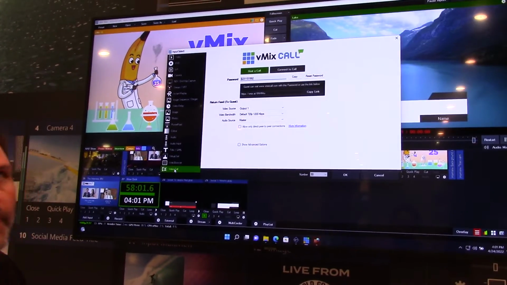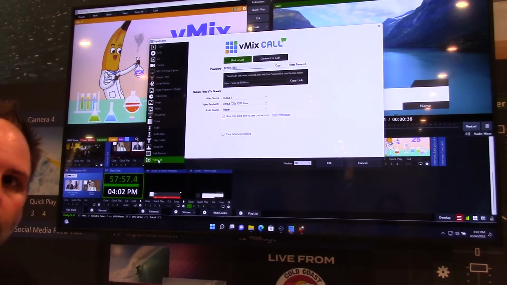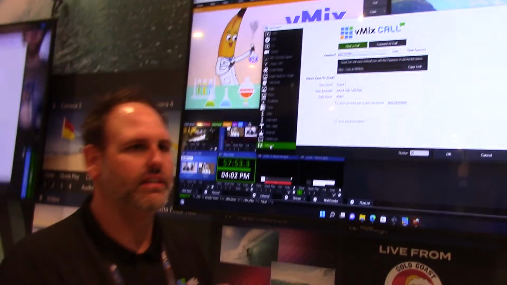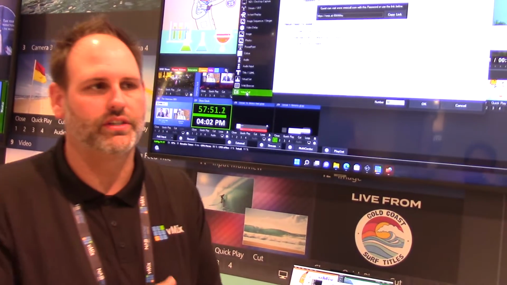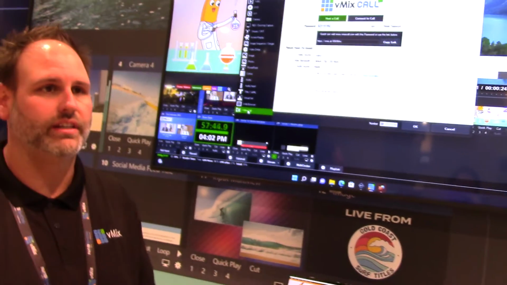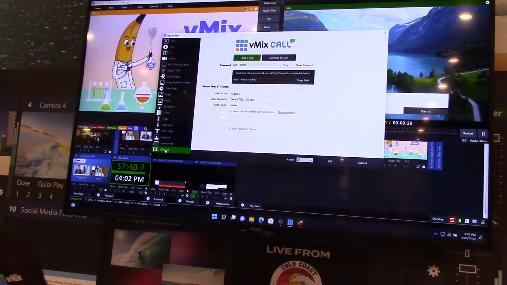So does that come to your client directly, or does it go through some cloud? It uses a technology called WebRTC, which is what Zoom uses. So it's super low latency. It passes through a server that Vmix hosts themselves. It doesn't cost you anything to use the service. It's included with the purchase of the software, which is a one-time purchase, not a subscription.